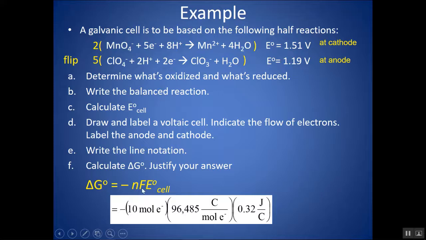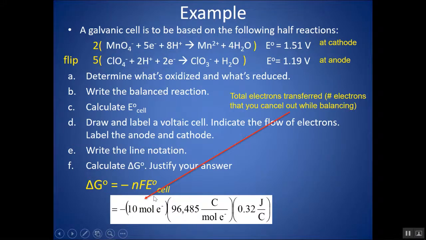I'm going to show you how units cancel out here. F was Faraday's constant. It's on our formula sheet. We can copy that. It's coulombs per mole of electrons. Notice moles of electrons are going to cancel. And E of the cell was our voltage that we got by doing cathode minus anode. And volts, if you remember, I showed from the formula sheet, is the same as joules per coulomb. So it might be helpful to write it as the unit joules per coulomb because you'll see that's how coulombs cancel out. And that's how you get a unit of joules, a unit of energy for Gibbs free energy.